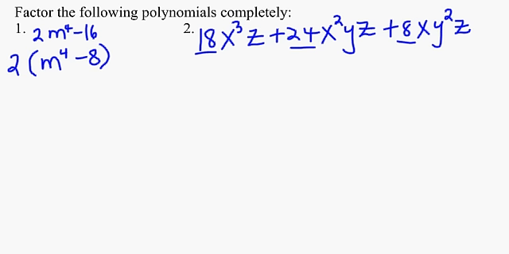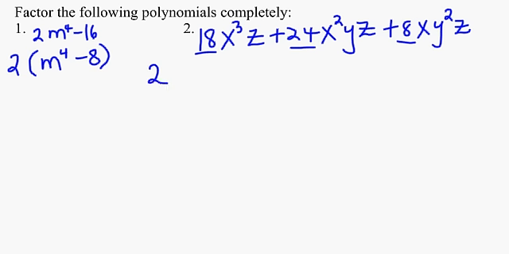So I'm going to look and see if 24 and 8 have any of those factors. Well, 24 has a 2 and it has a 3. So far it looks like I could factor out a 2 and a 3. When I look at 8, 8 has a 2, but it doesn't have a 3, so that means 3 is not a common factor to all three terms. So the only thing that is common is a 2, and I'll factor out the common 2.